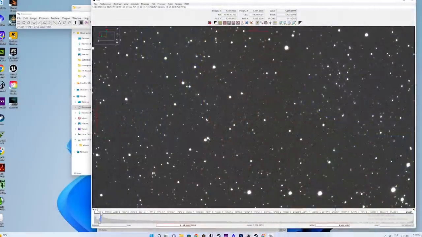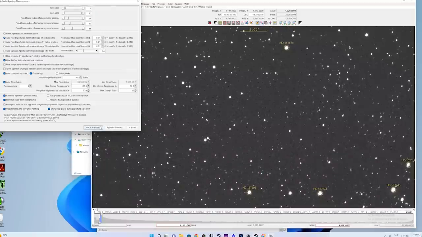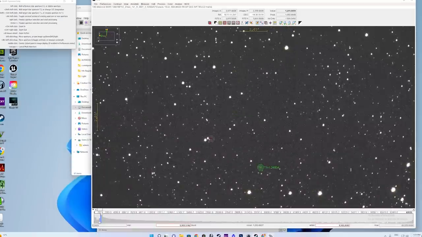Now, this software is free, but it takes some configuring and it's a bit of a spaceship, so it deserves a whole other video of its own. There are other YouTubers who have done a better job than I will do of explaining how it works. But essentially, you have to open the image sequence, find the asteroid, measure the sky background, run it through astrometry.net to solve every single exposure, and then click on the star you want to measure the light curve for, and then a bunch of reference stars around it.